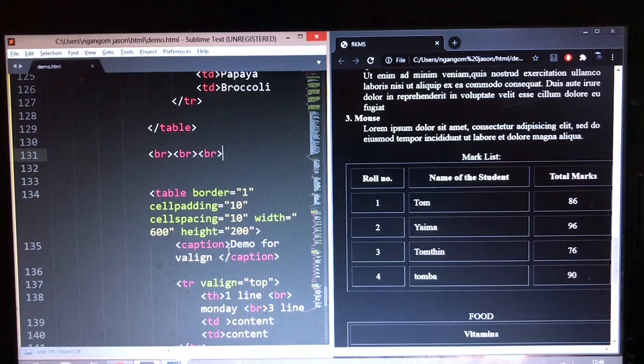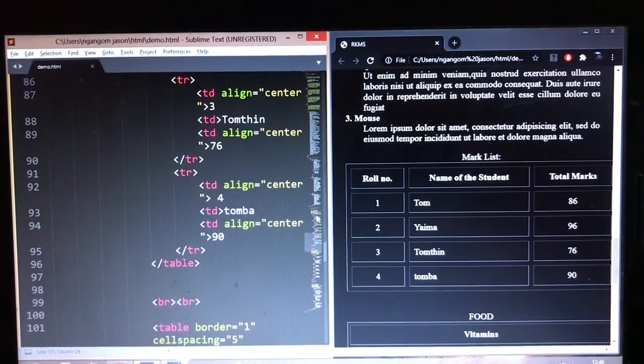For alignment, for aligning the table relative to the surrounding text, you can give align. Cellspacing is for the gap between each cell, and cellpadding is for the space within the cell itself. And width and height we have already done, and bgcolor and background. Look here, let's see about bgcolor and background.